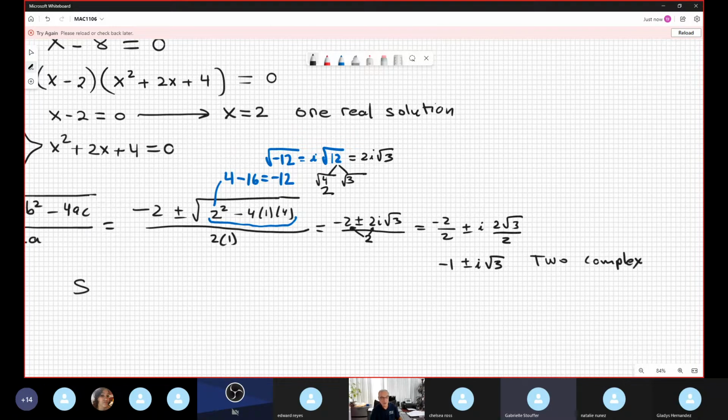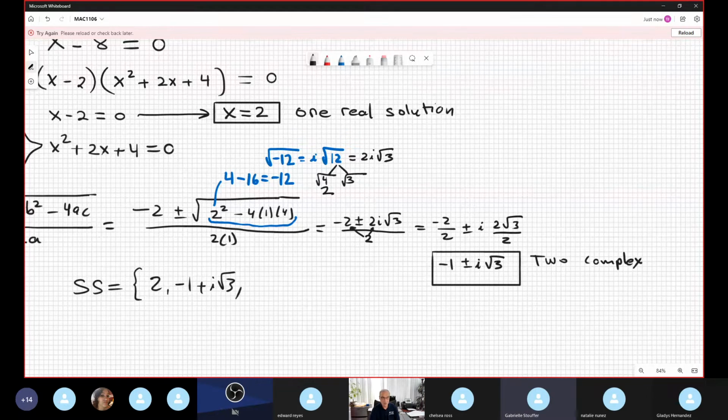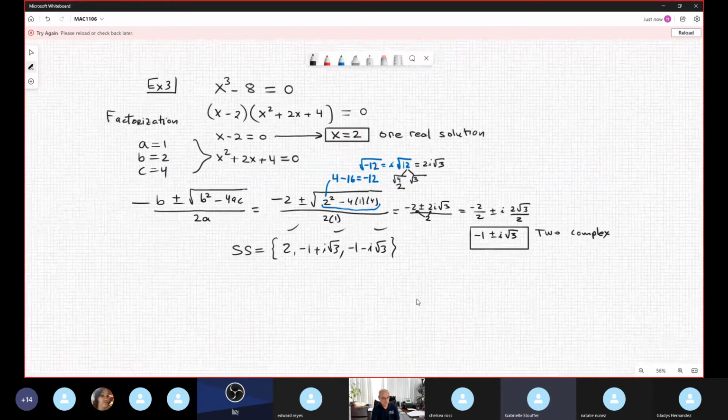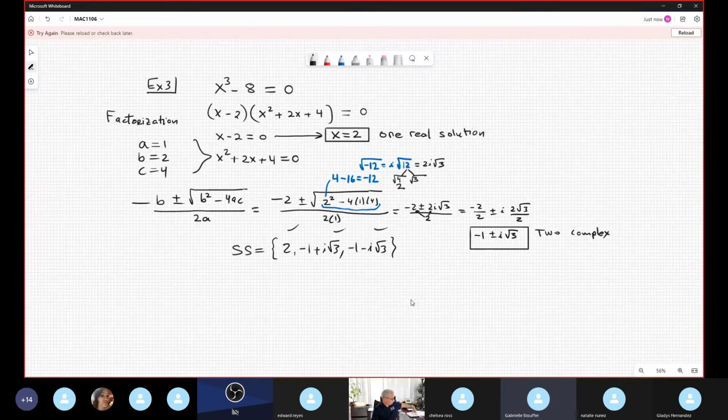You want to write the solution set in detail? Okay, this is not mandatory. If you leave it like that, you have 100 points. This and this, end of story. But I am a teacher, so I want to emphasize: this is 2, gets real, and 2 imaginary, gets negative 1 plus i radical 3, comma, negative 1 minus i radical 3. Boom, 3 solutions. 1, 2, and 3. Degree 3 polynomial equation. Clear or confused? Clear.